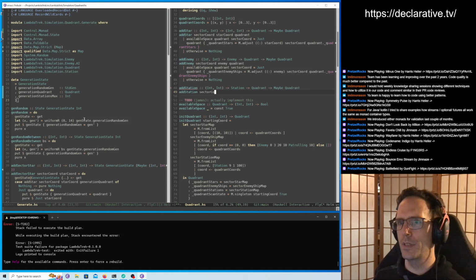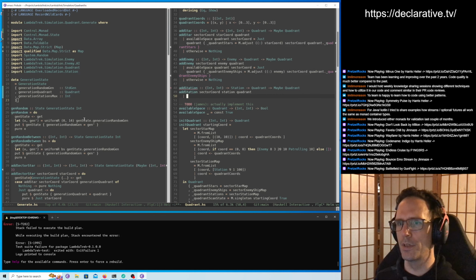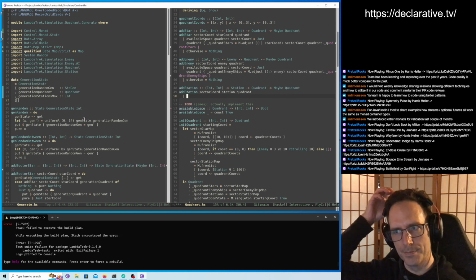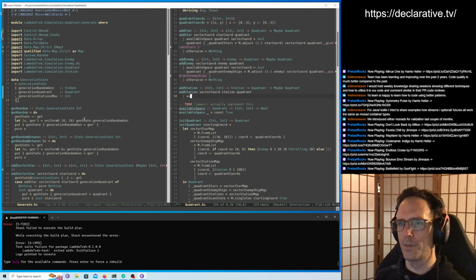We got our sector coord here, we got our station, and we get a quadrant. Our goal is to return a quadrant with maybe. So first we got to check the available space. Can we place a station here? Space in the quadrant or that sector.